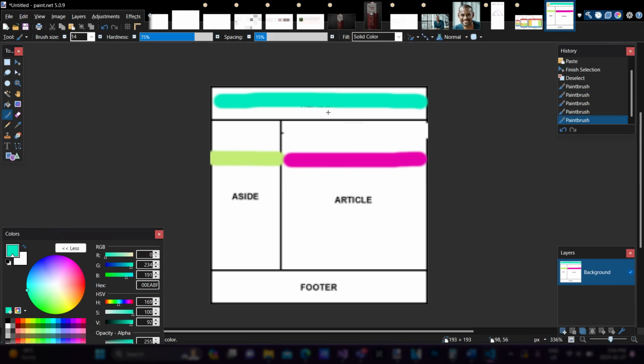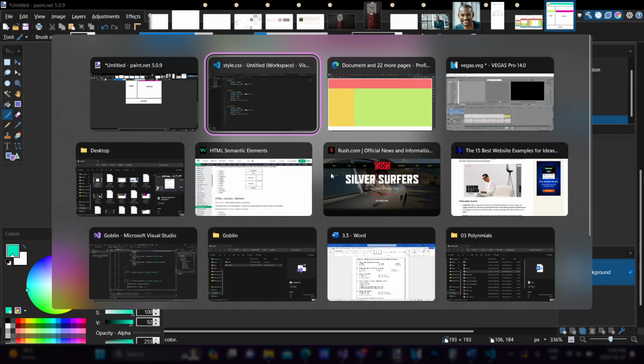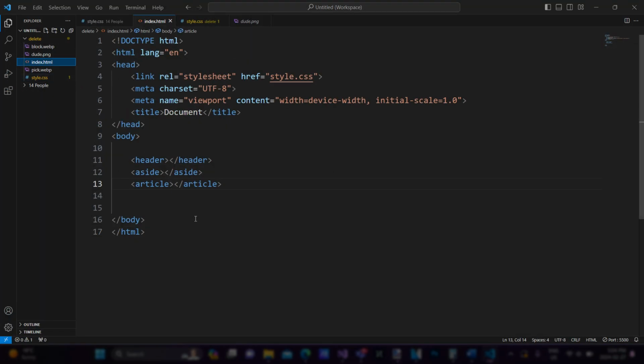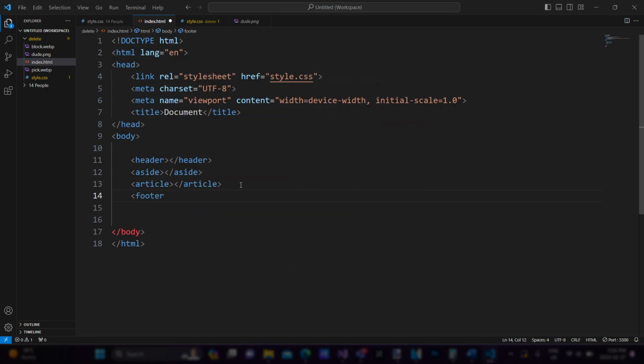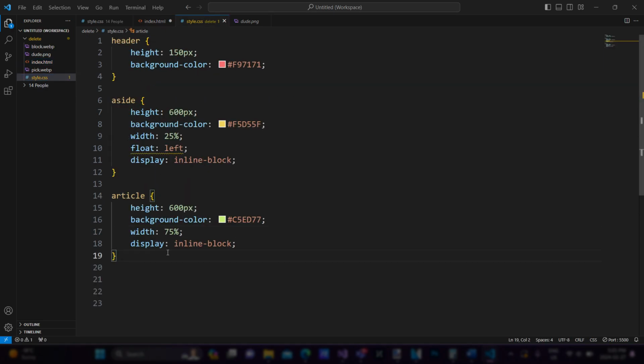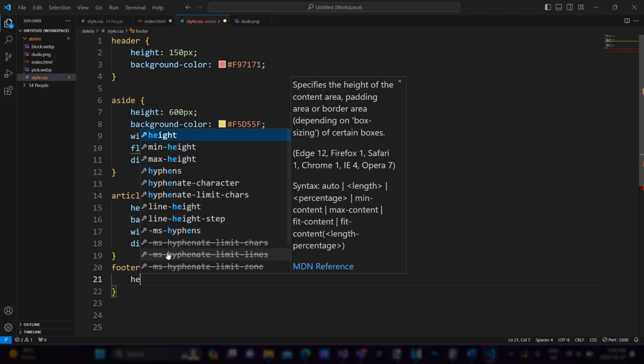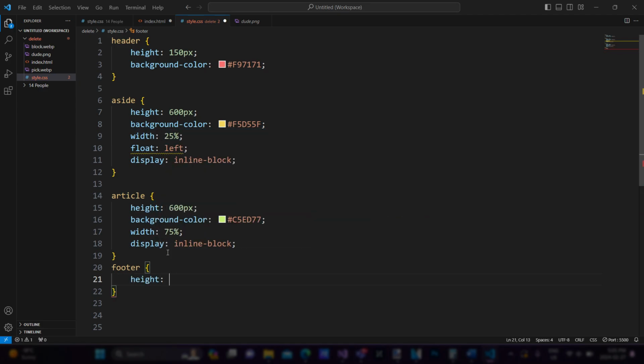Finally, we have the last div, that is the footer. So in my HTML, I can use the footer tag. And this one is fairly easy. Footer. How big do I want my footer to be? I don't know. Let's make it as big as the header.